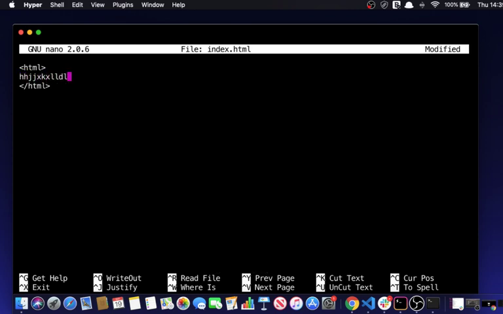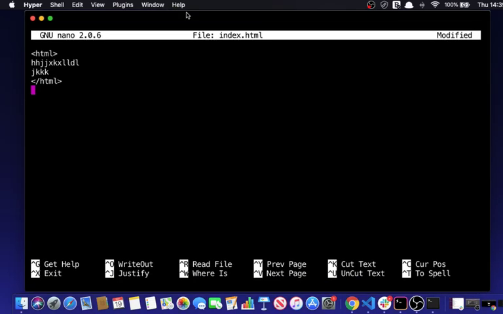Then I can save that file, and then press X to exit.